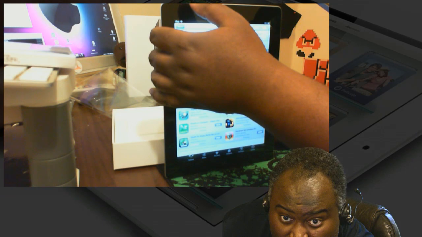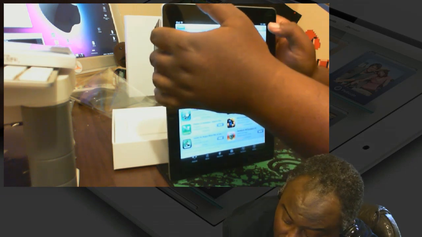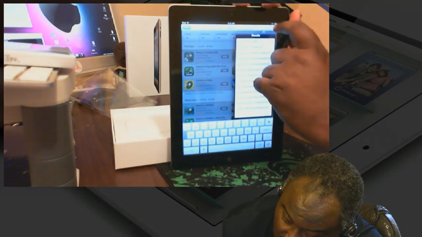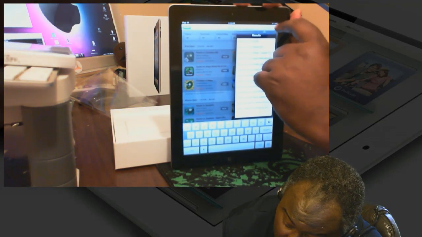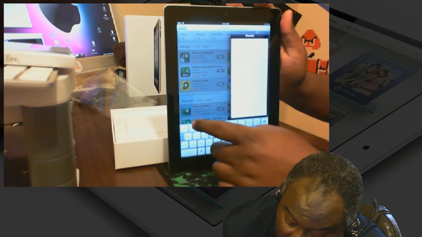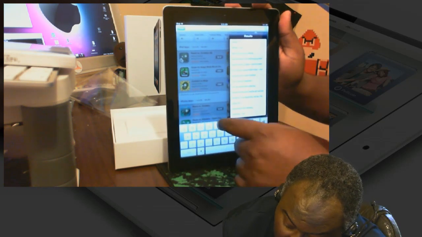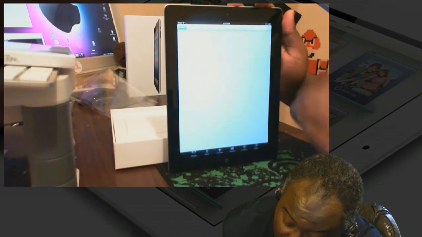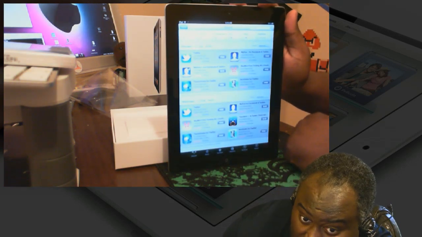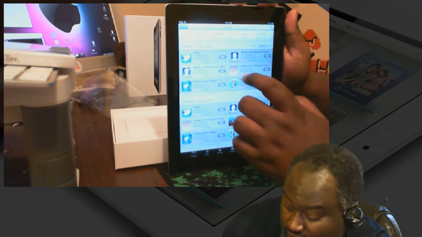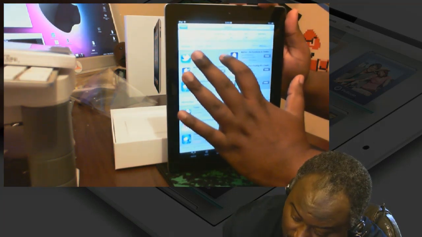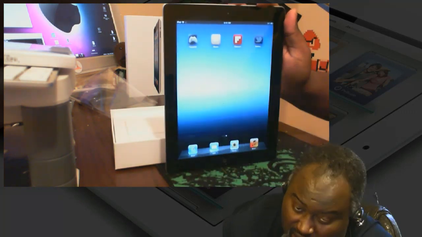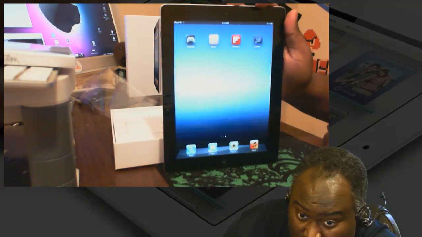What else did you say? Twitter, Facebook. Let's do Twitter. I'm in awe, man. This Retina display really works for this big screen. And I'm kind of glad I never saw the iPad 2 screen, because I know a lot of people who had iPad 2s and iPhone 4s, and they always said that iPhone screen was so much better than the iPad 2 screen in terms of just clarity.